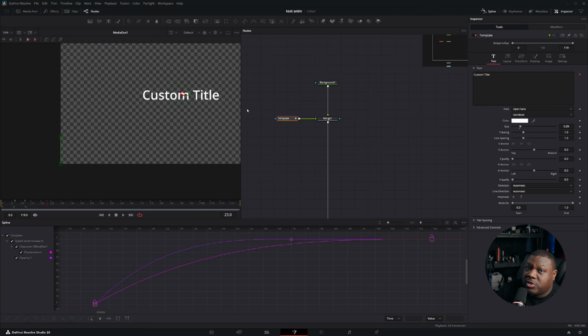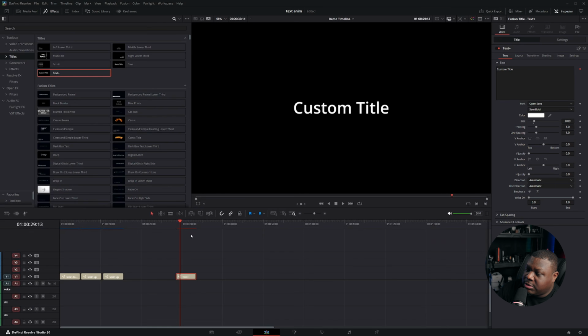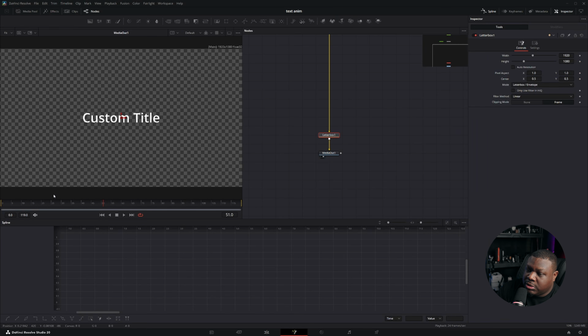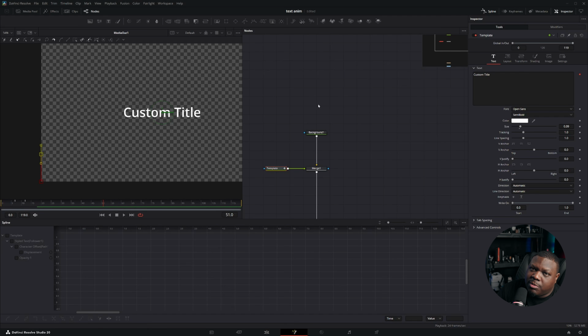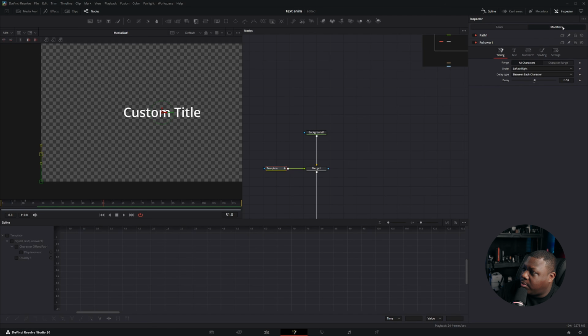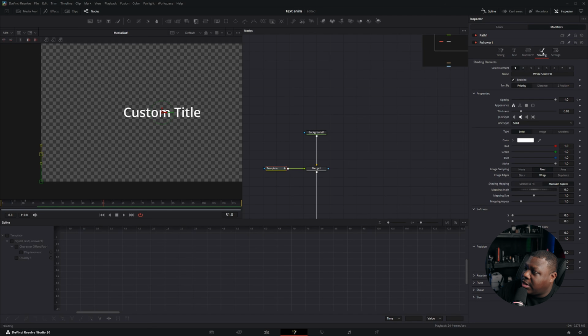Smooth. Now, similar to what I did before, if you go back to the edit page, go Alt, make a copy. I can then go back into Fusion and select my template. Then I can just move this handle here around to make other presets. Now with the shading tab, you have a number of different things you can animate as well. So with the template selected, make sure I click on the follower modifier, go back into shading. This is where most of your animation is going to take place.